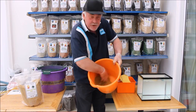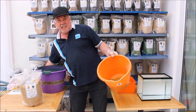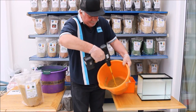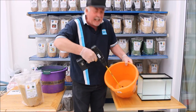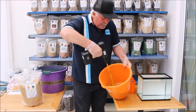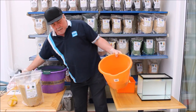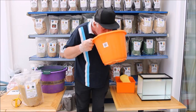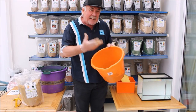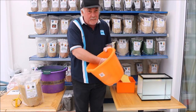Right, now, as you mix it, of course, some anglers use drills, and sometimes it's a good idea to do it because you can get a better mix than with your fingers. Okay. Now, mixed with the spices and the molasses, it creates quite a nice smell. Now, as I said, this does attract all species of fish.